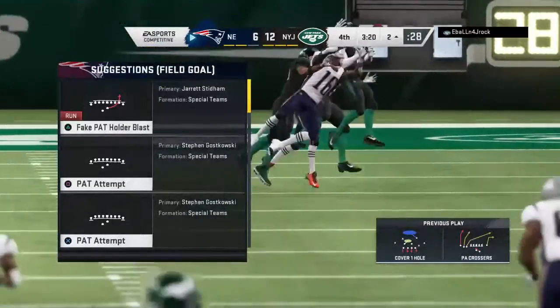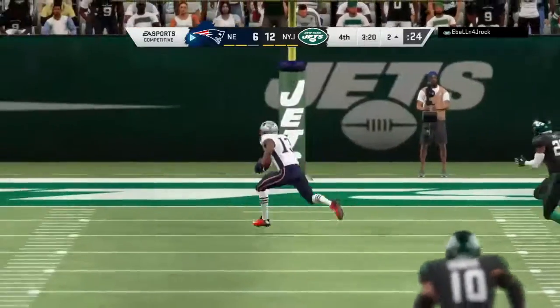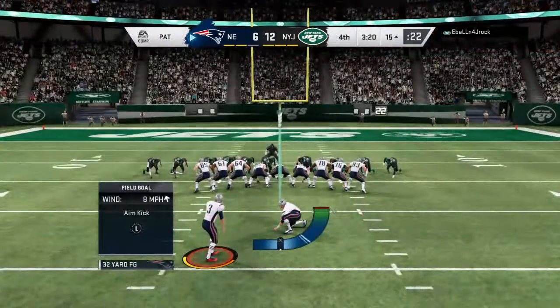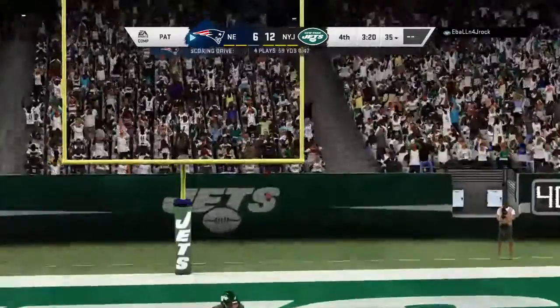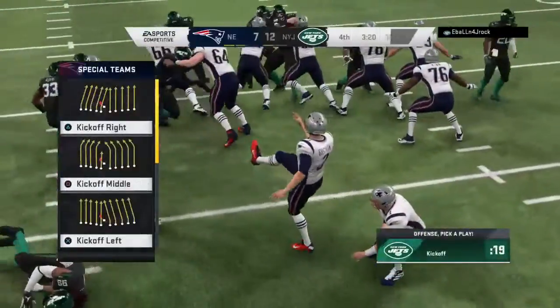No, we're not cheering. No, we're not rooting, but I am excited about this, and I know you are too. We got a ball game again after that big-time strike. Big-time strike, and you are right. Don't go anywhere yet. This thing's not done. Gostkowski with the extra point. And now things get a bit more interesting here in this fourth quarter.